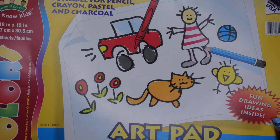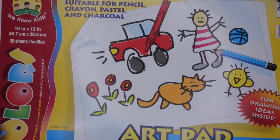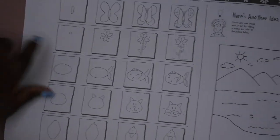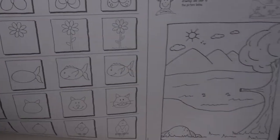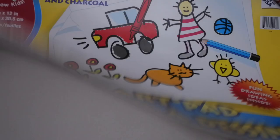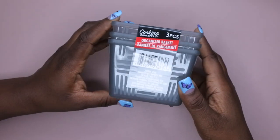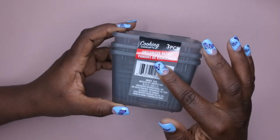I also picked up this really big sketchbook — I got this for my daughter. I'll have it in her room on the floor. It shows different drawing ideas and has these big pages so as she wants to draw and explore her creativity, she'll have space to do that. It was kind of an impulse buy at checkout but I thought it was really cute.